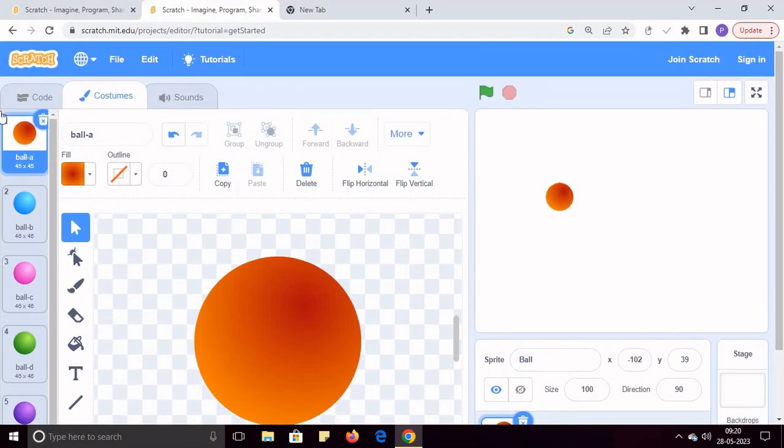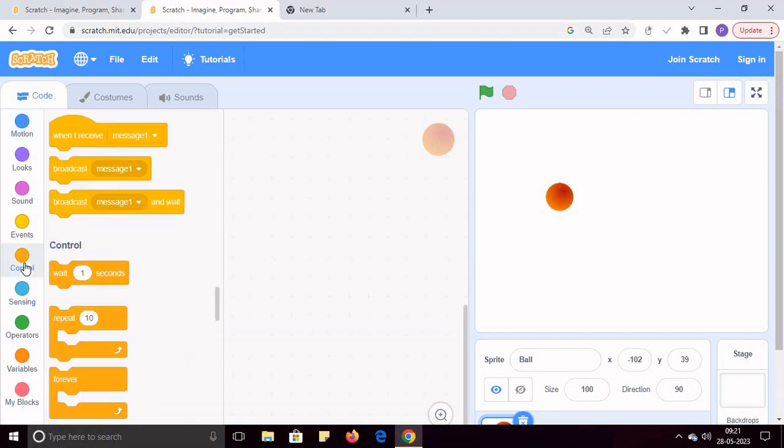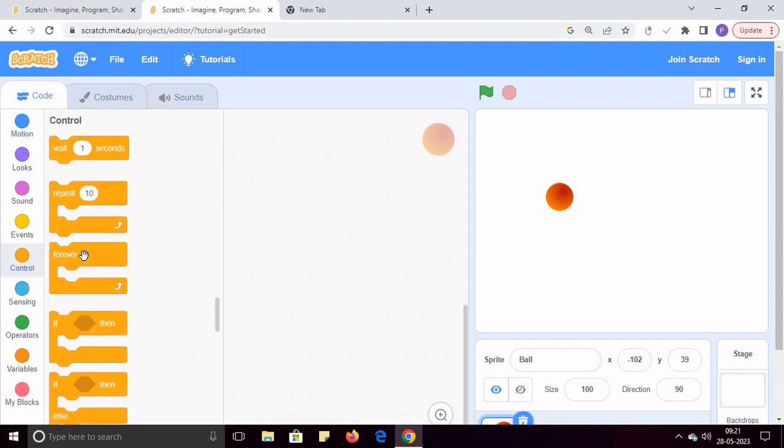Now go to the code. Now I will explain how you can write its coding so that the ball moves in all directions. So go to the control, and drag this block, forever.